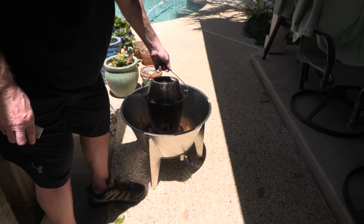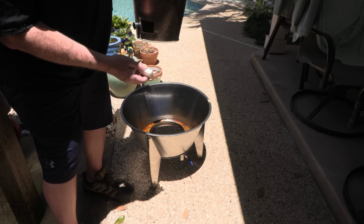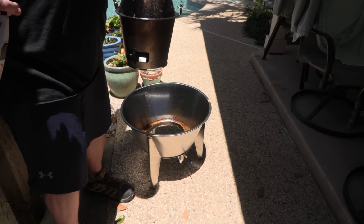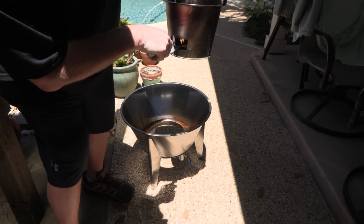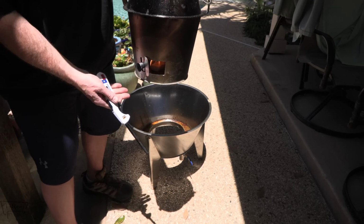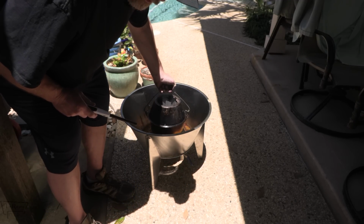Alright, so get access to this place down here. Open that baby all the way up. And then, I don't know if you can see on the bottom, but it's hard down there, okay? So what I'm gonna do, stick this down in there. I'm gonna light this baby up. Alright, if you don't see it, we're burning up in there. Leave this wide open for now. You can reach it from under here and close it down later.